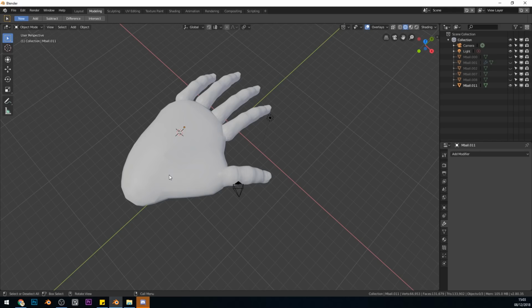So add a fair bit of detail to this hand and your base mesh, which might be a person. Then you can actually pose it into position and pose the fingers and things, then join it to your main mesh, and it will look great. You can even do this at the beginning stages as well with the fingers. You can do the fingers and hands as separate objects, put them into position to pose them, and then join them together afterwards. And as you become more experienced, you'll realize what objects you want to do that with and the best time to do that.